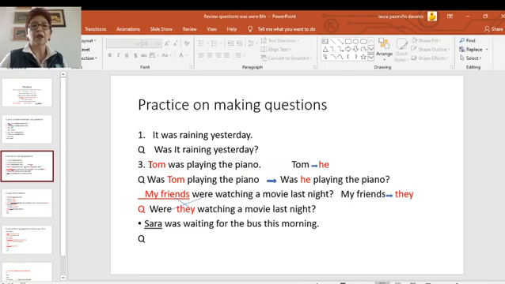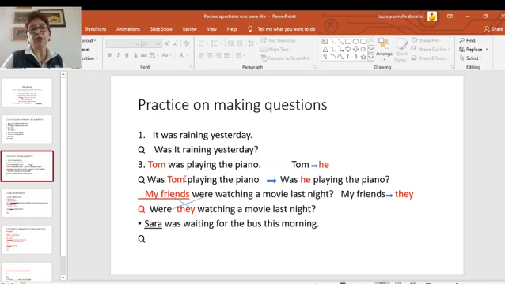Primero, Tom, estamos hablando del Tom. Hacemos la question, la X, puede ser, was Tom playing the piano? Esa es una opción. La segunda, no quiero poner Tom. Instead of Tom, I want to use the subject pronoun. Which pronoun would you use? So for Tom, the subject pronoun is he. So it could be, was Tom playing the piano? Or you can write, was he playing the piano? Instead of writing Tom, was he playing the piano? Okay? Both sentences are correct.